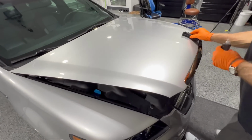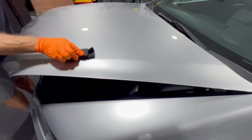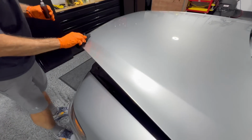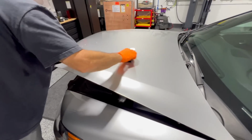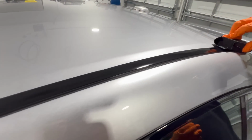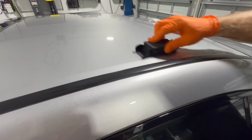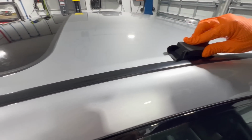Now, one thing I noticed that was a little bit different from any other ceramic coating that I've used before is that it dried with a light haze and not the rainbow effect that I'm usually used to seeing, like on the AS9, which made it a little bit harder to see where it has already been applied and when it was appropriate to wipe off. You're able to see it on the darker spots like the trim here, but anywhere else you'd have to really look hard. So we just followed the pace of about 3 to 4 minutes when we wiped it off and it was ready to go.